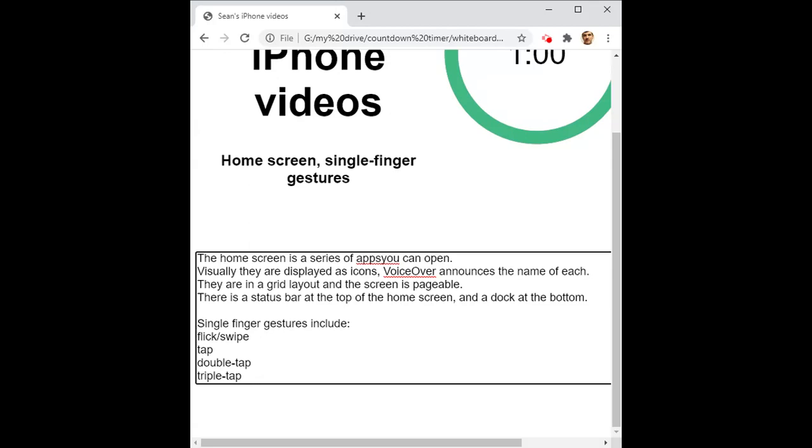A one-finger flick up and down. We've covered left to right. What happens when you flick your finger up and down? Well, that depends on your rotor setting. And we'll talk about the rotor in a whole separate video. So leave this for now. And we will come to rotor. It's very important, but don't worry about it.